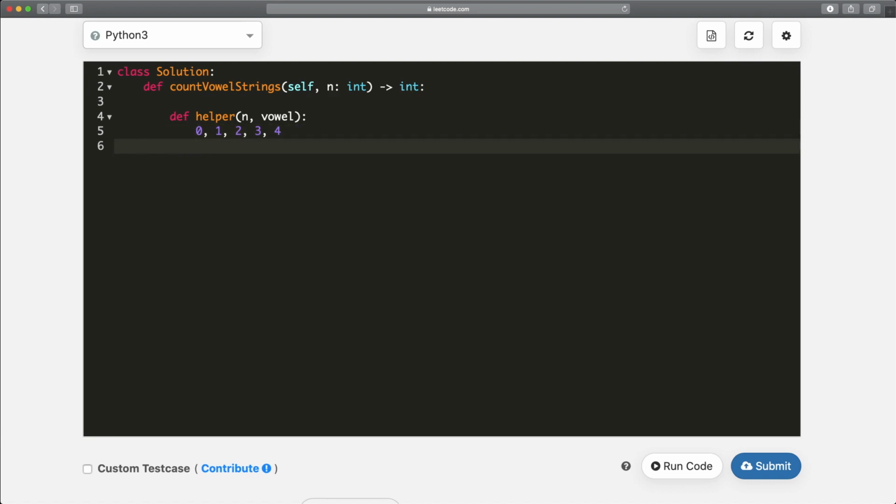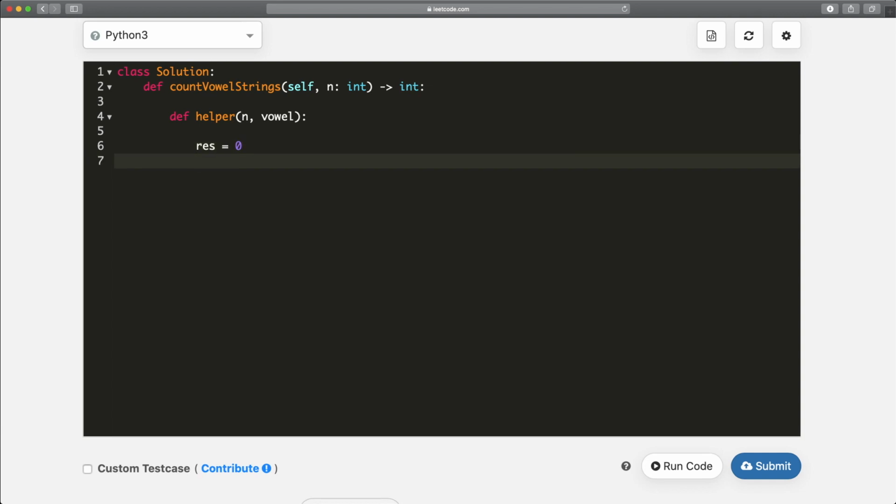If this is hard for you to understand, just visualize them as being indexes. So you could think of them as A, E, I, O, U. 0 represents A, 1 represents E, 2 represents I, 3 is O, 4 is U, and I'm pretty sure you get it. That's basically what we're using in this case. In our helper function, the first thing we need to do is find a result. The result is going to be the number of possibilities, and we're going to start off with a value of 0.